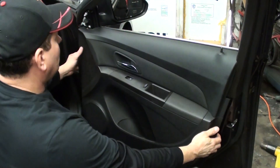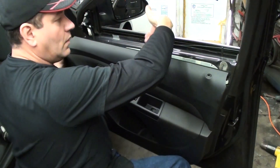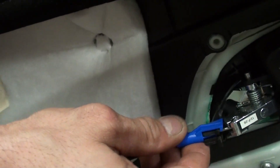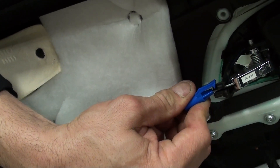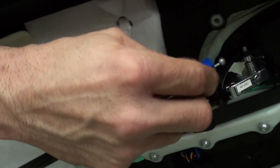I've got the panel all loose now. What we're going to do is jiggle it up and then fold it towards us, and then release that lever that's there. This is the back of the door panel right here — these ones are blue, I think the ones in the back are yellow. What we want to do is lift this top edge up, right here, lift that up — just like that — pull out, pull the cable out, and then take it off of the little slot that's there.